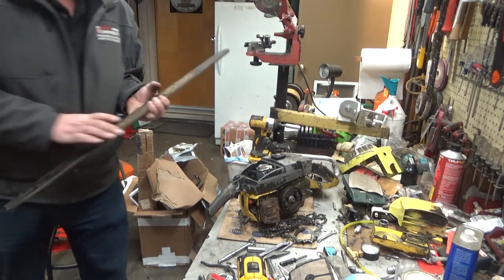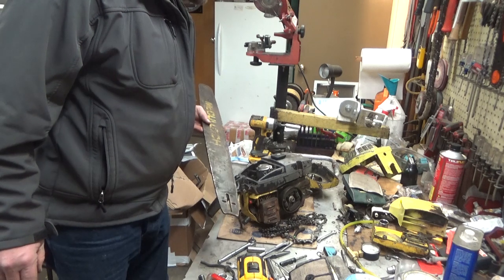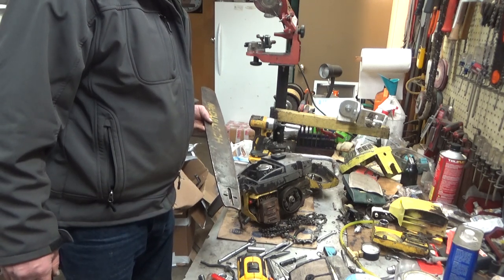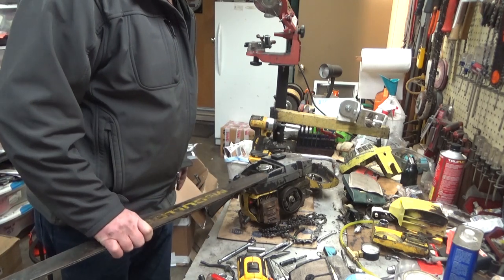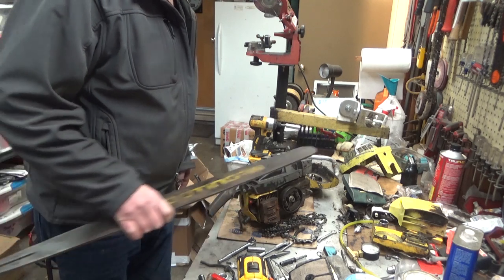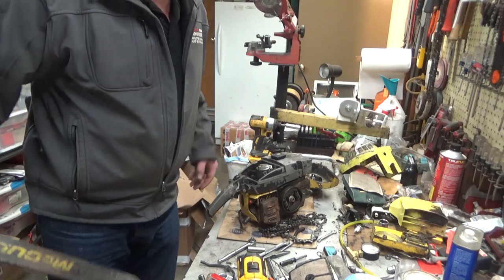So, alright, this video is probably longer than it ever needed to be, but now you can see the massive mess on my workbench. I'm going to go to the computer and start finding parts for this bad boy. Wait for the flywheel to come in on that Pioneer, and we'll go from there.